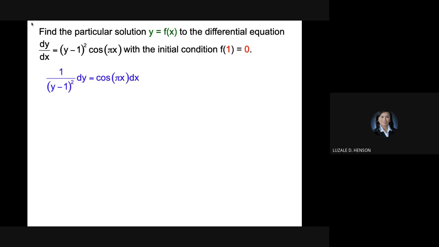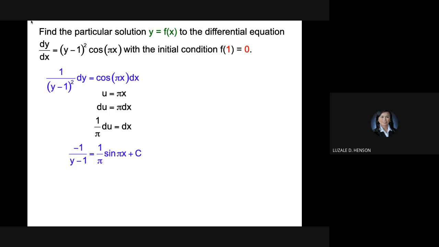And so, another one, yung may cosine naman na pi x. So, na-separate na natin sila. Pag-separate, ready for integration. Now, this is where you apply yung mga power formula. No, not power, but then substitution. So you let u be equal to pi x. Derivative of your u is pi dx. Kaya magiging cosine u na yan, du. And then dun sa kabila, okay, well, but what is du? 1 over pi du is equal to dx. Kasi mag-substitute ka niyan eh. So pag substitute mo, then this is what happens na. And you proceed to integration. Kaya pag integrate mo niyan, diretso na yung sagot.